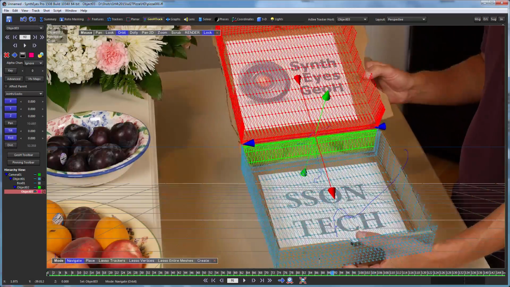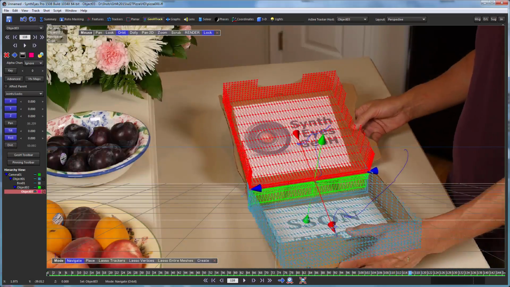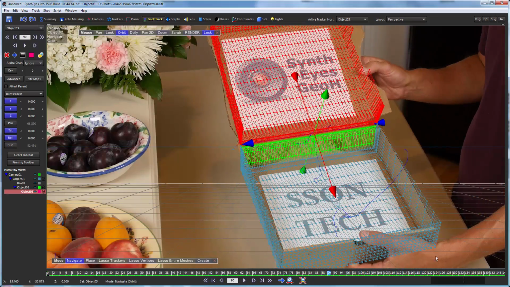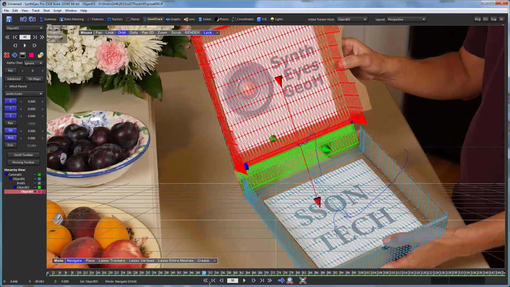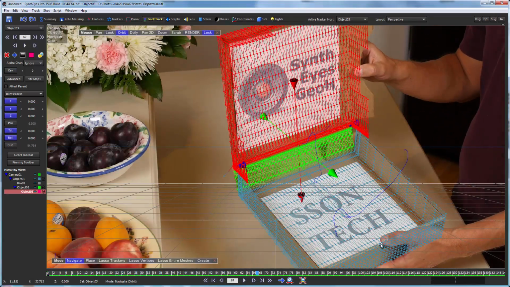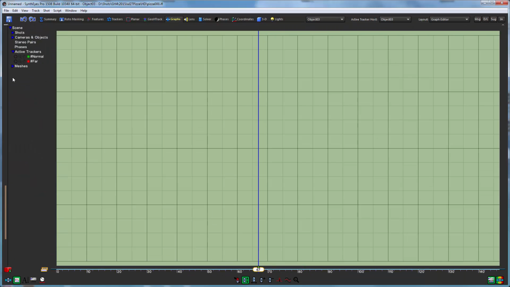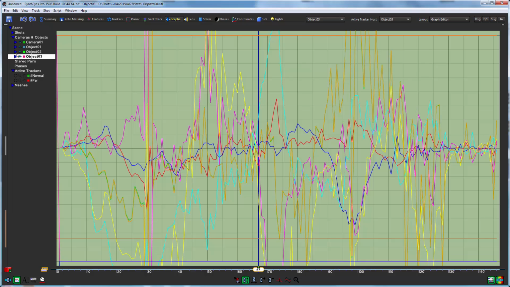You can see there's actually some issues there at the bottom due to my hand moving around. We could actually mask out that part of the box if we wanted. So we can go and look at this in the graph editor.